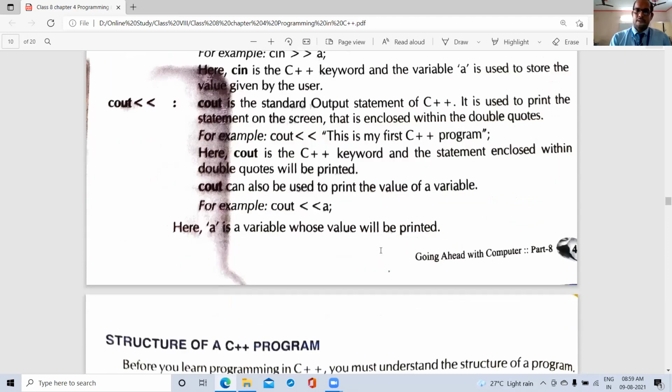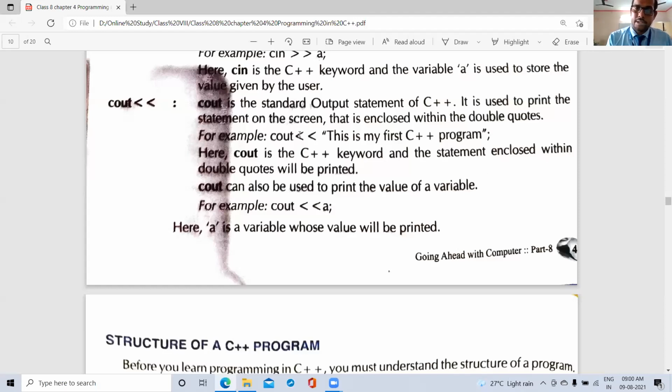Now see this example. If we write cout, this is my first C++ program, so this is the message. A message or variable value you can display with the help of the cout statement. Cout is a C++ keyword, and the statement enclosed within double quotes will be printed.